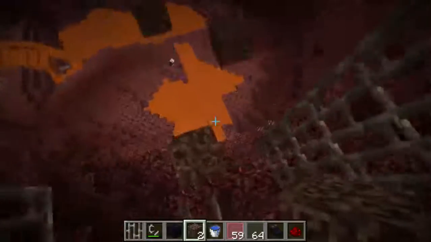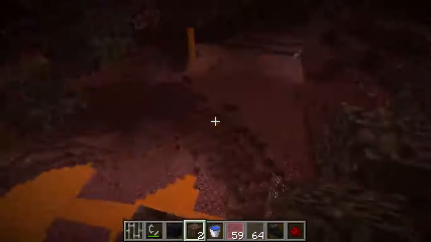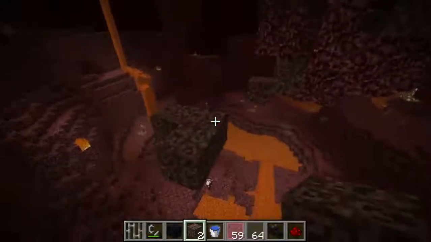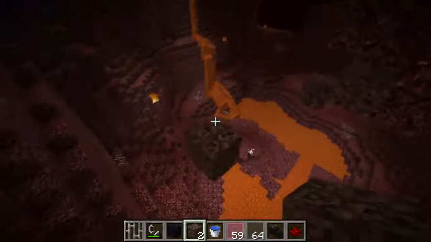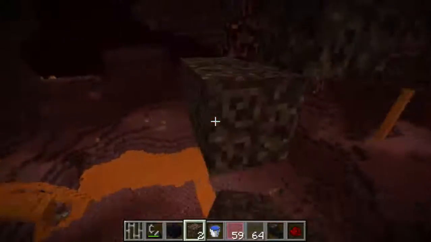Is this better? Let me see. Yeah, that's good. Oh, wait, I don't want that block there. Is this possible? Yeet! Nope. What the? I do not know what I want. I don't think I want to know what that was. It's hardcore jumping.